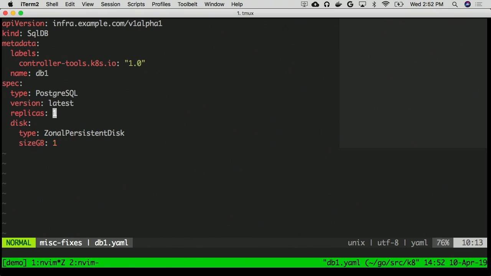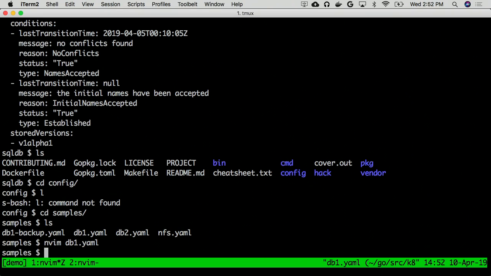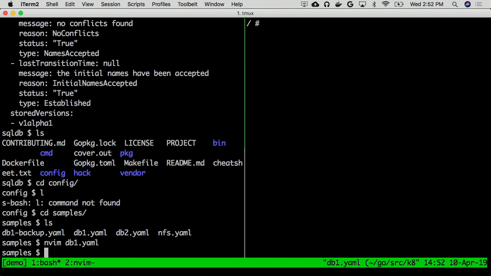In this case, we're using Postgres, and then the disk information for what disk to use. Before I dive into that, on the right hand side, think of this as another application which is running in the cluster, which is going to access the database which is provisioned when we submit the DB1 resource.